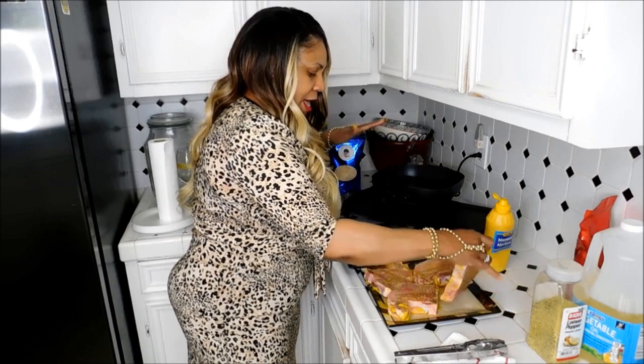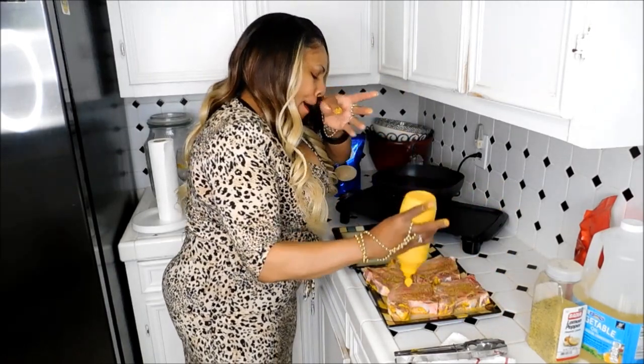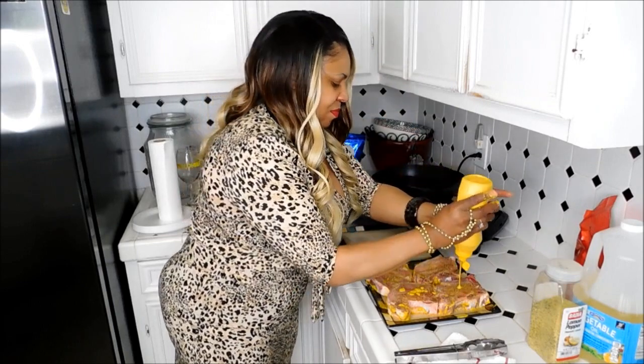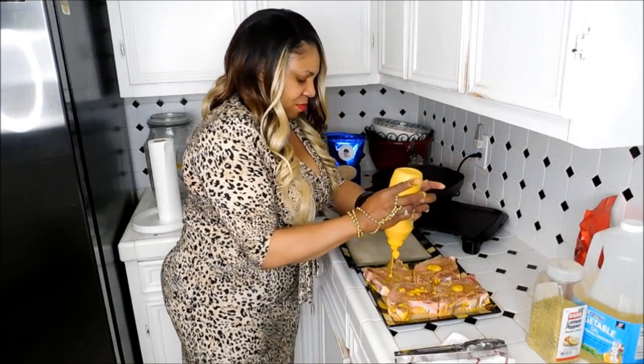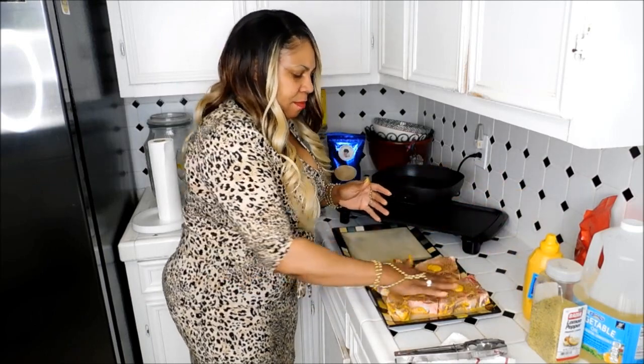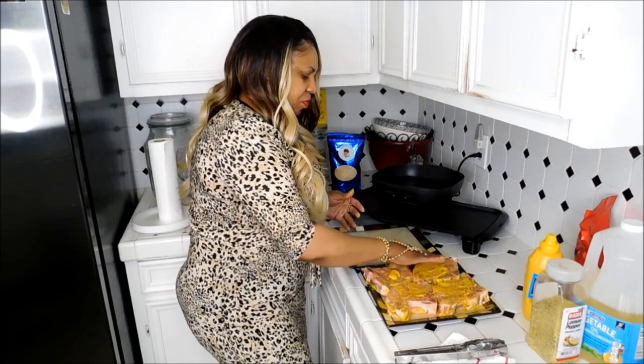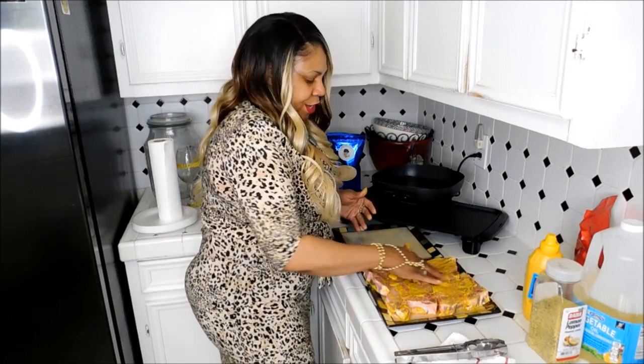Grease getting nice and hot. Gonna add some mustard. Get them fingers dirty again. Y'all don't have to use your hands like this.